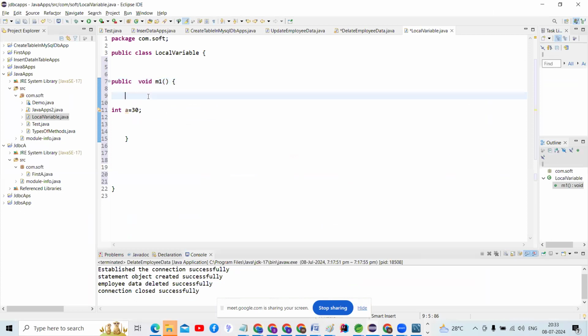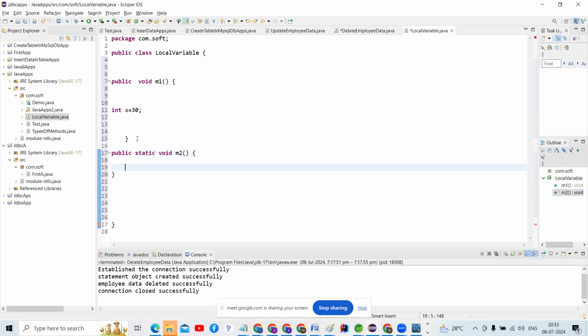Yeah, so this is the way we can identify whether it is a static variable, non-static variable, or local variable. Okay? In the same way, I'm going to add one more method, public static void m2, with braces, and I'm going to define c equal to 30 or 40.